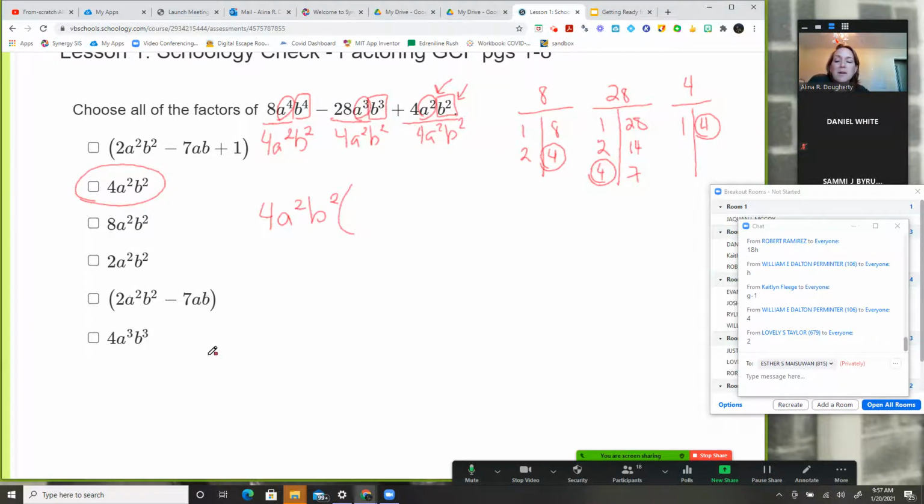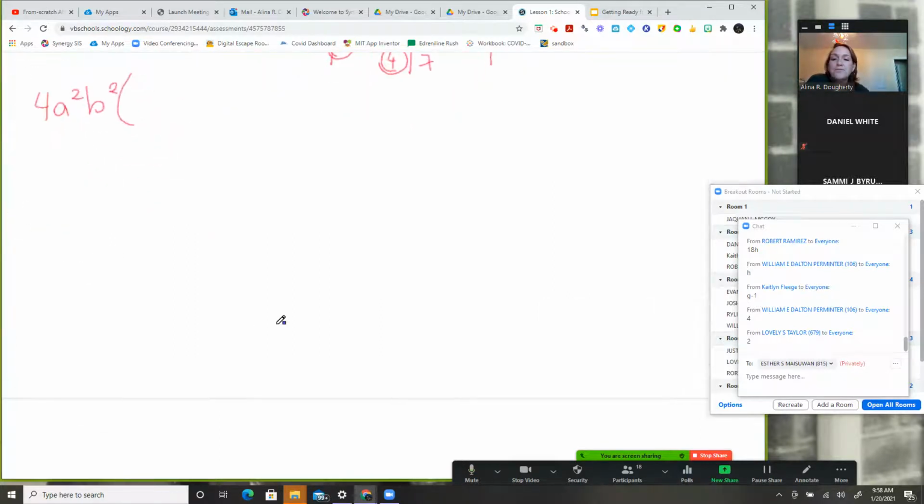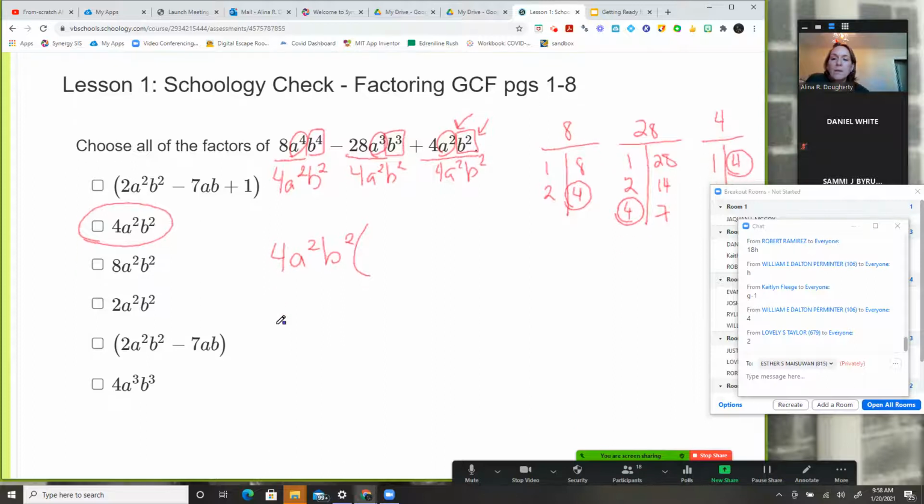So now I got to figure out what's in the middle. So I'm going to go get another color just to make my life easier, and I'm bored looking at red. So if I look at my A's, what's the invisible math I do there? What do I do with the 4 and the 2? Add them or subtract them? Lovely said 2. So 4 minus 2, that's going to get, oh, I forgot to do the 8 and the 4. 8 divided by 4 is 2. And then a squared. Then I do the B's. 4 minus 2 again. Got a lot of 2's. Keep that sign. I want to subtract.